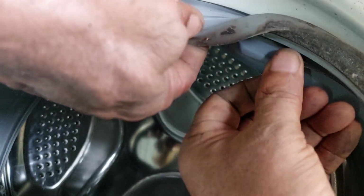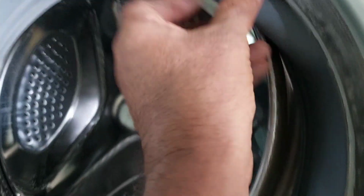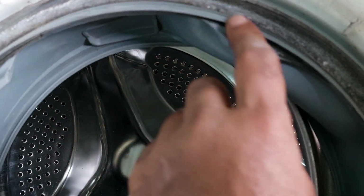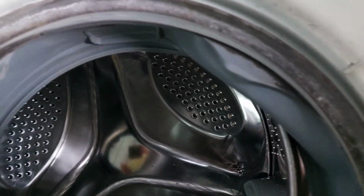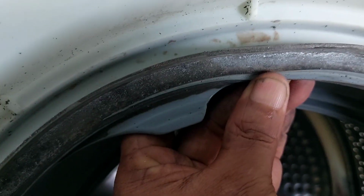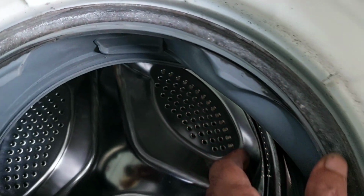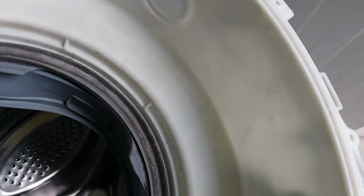See, this one already touched. Here is the indicator, its mark is here. The mark is here. See, this already touched the drum with the gasket. Yeah, that's why the customer is telling there is smoke coming and a bad rubber smell, burning smell. This is the problem. This one you can see it's already touched with the drum and gasket. This is the problem.